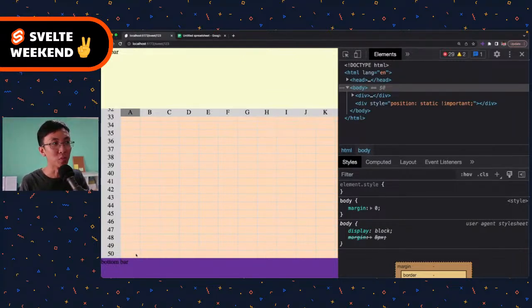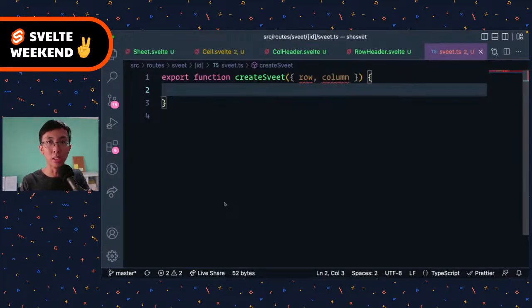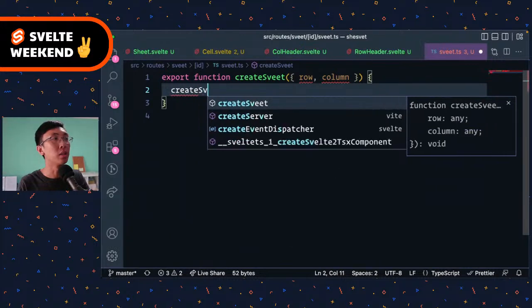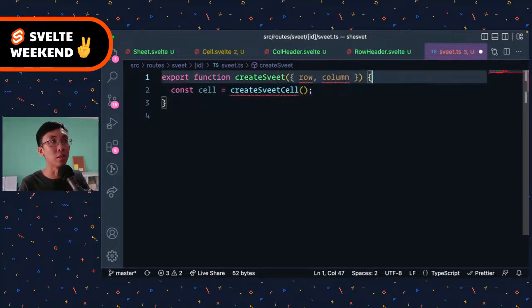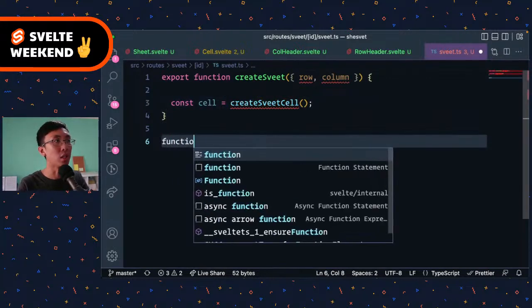And you might not even need to make changes to them, so creating stores may be a bit redundant. But anyway, let's temporarily just do that first, and then we slowly optimize it along the way. Right. So here I'm going to create Svit cell. I'm going to create a Svit cell like this, right? Basically, we're going to make it a function as well.